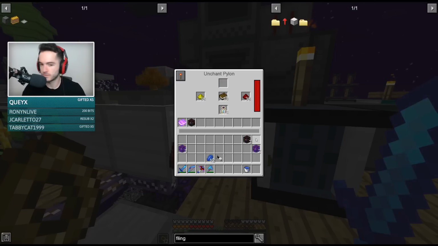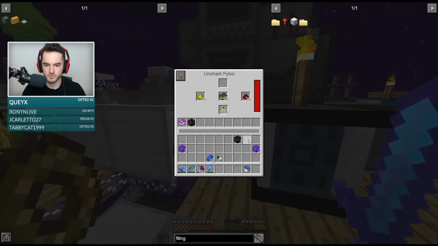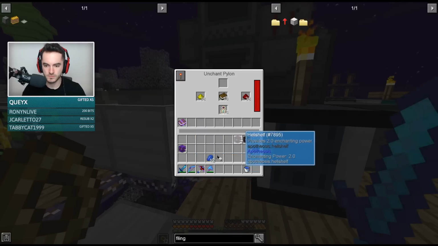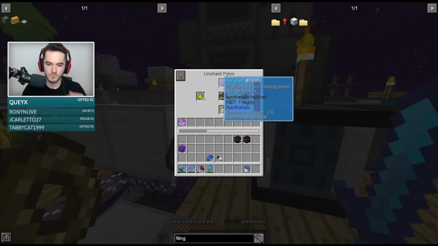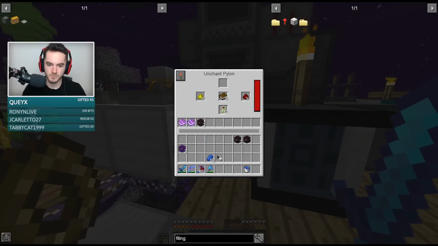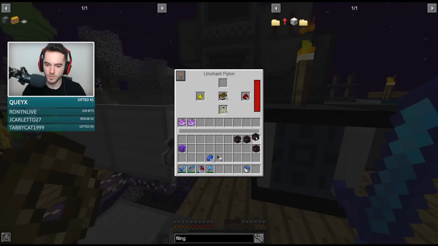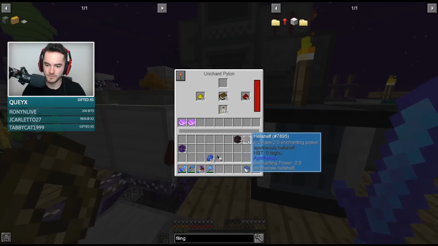Okay, so that's 64K. And then this is the 256. Weird. And then this is 1024. Oh, you can disenchant multiple hex shelves at once. And then I just need 3 of those.